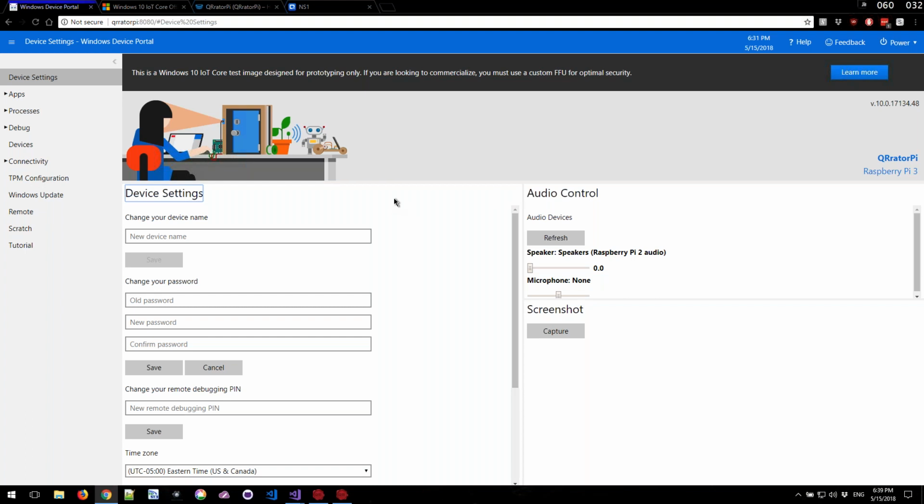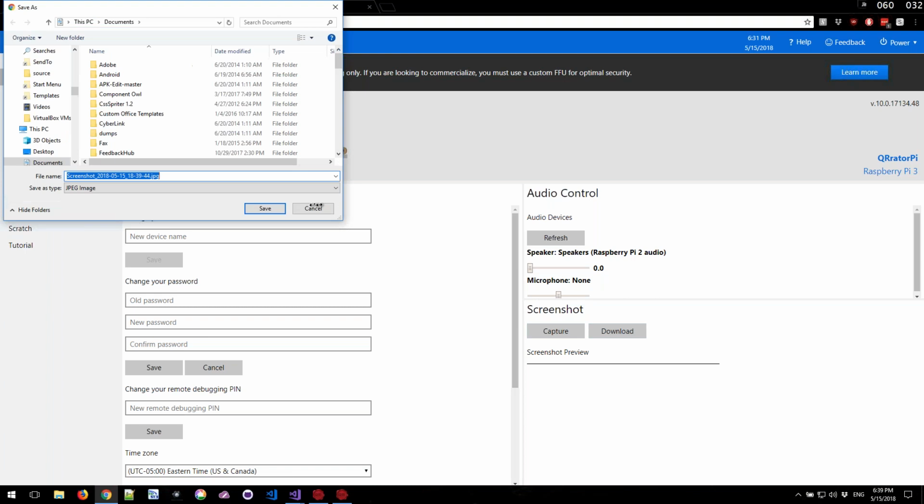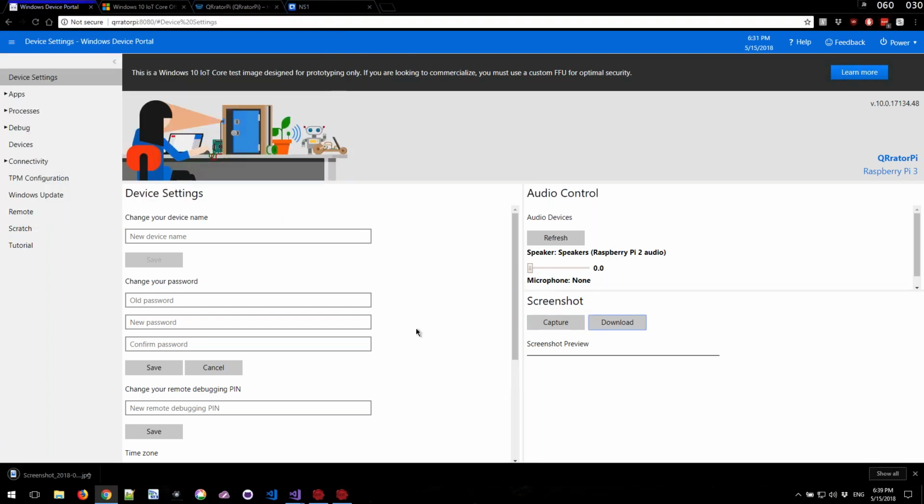So there's a browser interface to it. You can set various settings on it. So here I can set audio controls on it. I can set the speakers, the microphone. Just to show you that it's actually running something, I can grab a screenshot from the application or from the device. And in a second, I believe it will show up. I think it does. Or I guess maybe I have to download it. See what happens there. Just have to download. Okay.